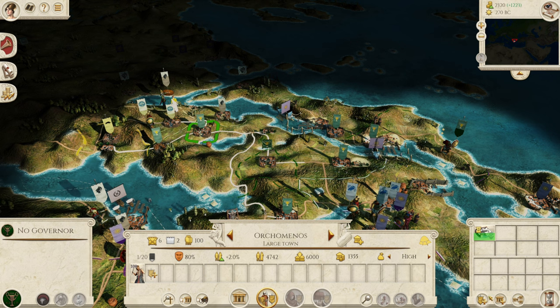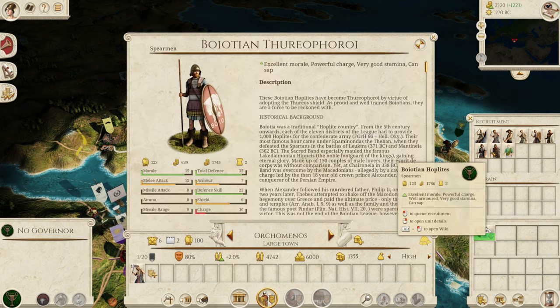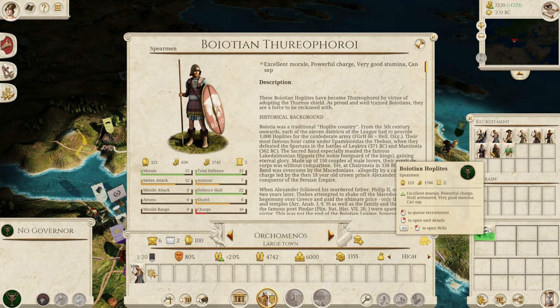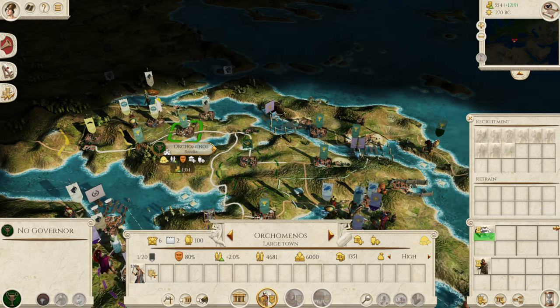Let's go down to high here. And let's make sure we are definitely recruiting some more troops. So the hoplites are just better, really. I mean, the 304 have a bit more attack, but that extra 3 defense is so useful. So we're going to go for that instead.